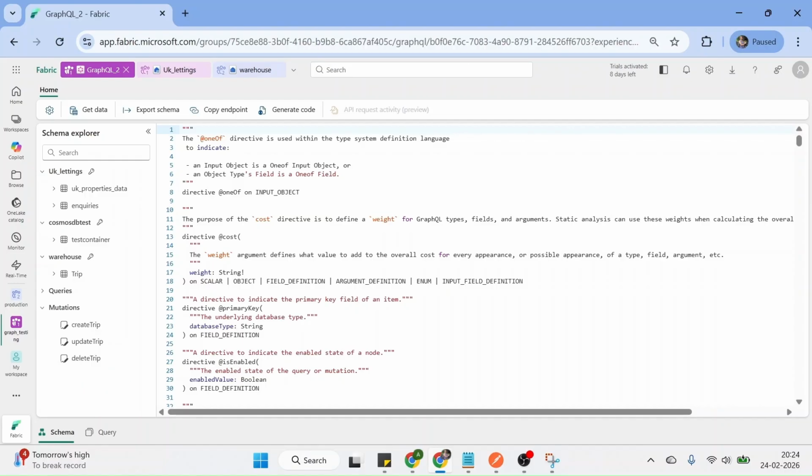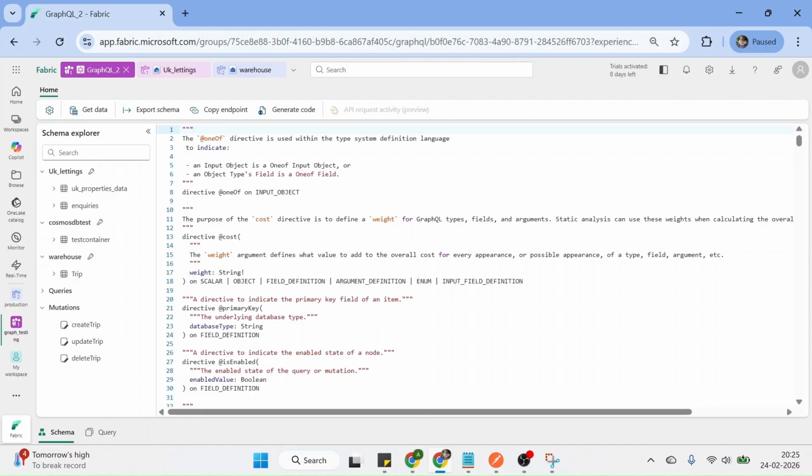So remember, in case you don't see the option for update trip or delete trip, you should go to the warehouse or the source and try to identify whether any primary key constraint is defined or not. And then you can define a primary key constraint and you can see the update and delete options then. So let's now write queries for updating and deleting.